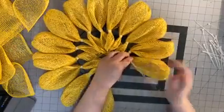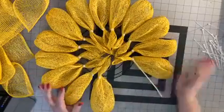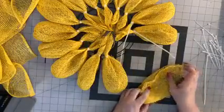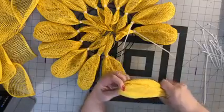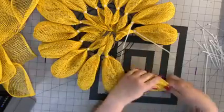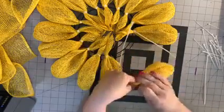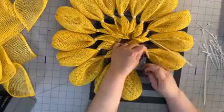So this is going to be a smaller wreath. This will probably be about a 20-inch wreath once we get the green leaves on it. So let's see here. You're just going to pull that end. Even though I used a wood burner here, there is some fraying because you're going to be manipulating this poly.